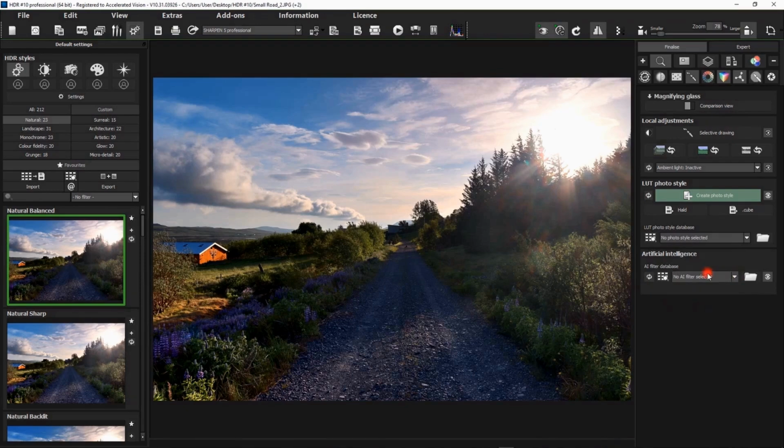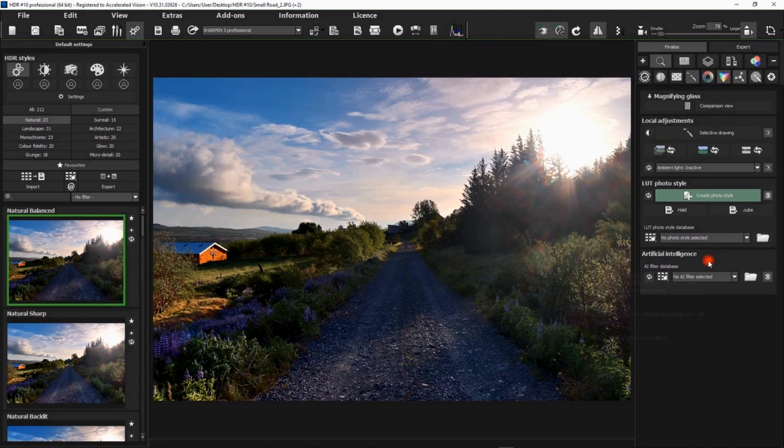Let's reset that. The next highlight is the AI filter module. Its database has a similar structure to the LUT module. We've also introduced a new program called AI Filter, which you can use to create your own AI filters, to train your own neural networks with images in order to achieve certain image effects.